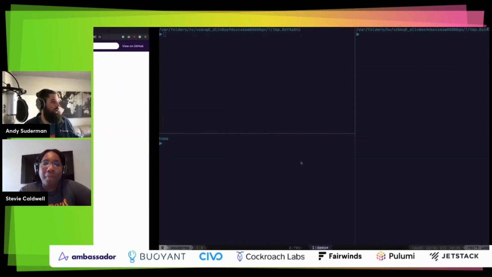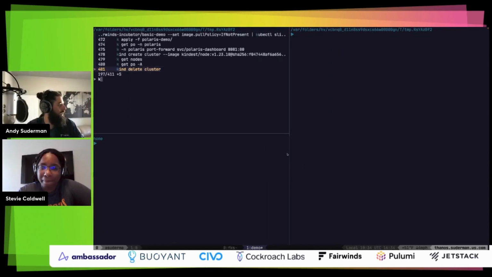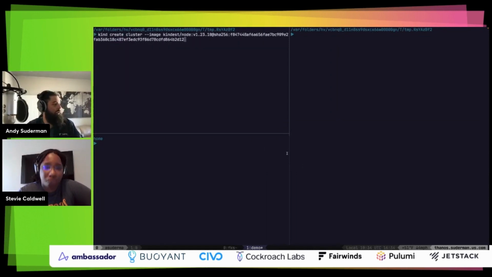Awesome. So let's just dive right in. I think the first thing we need is a cluster. So I'm going to create a kind cluster. If you're not familiar with kind, that is Kubernetes in Docker. It's a great way to just run a really small, lightweight Kubernetes cluster on your machine, if you have Docker installed, which I imagine a lot of us do. So we're going to get that kicked off, and then we're going to install some stuff.